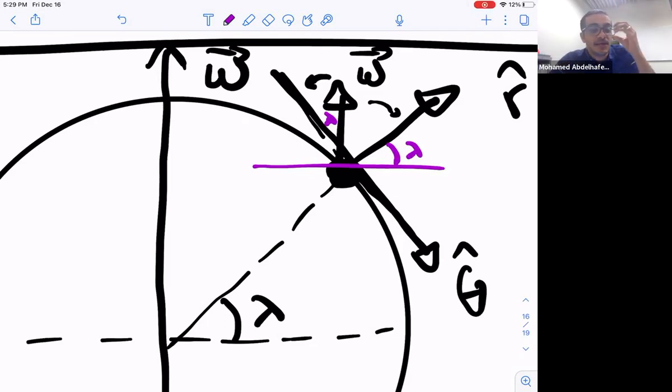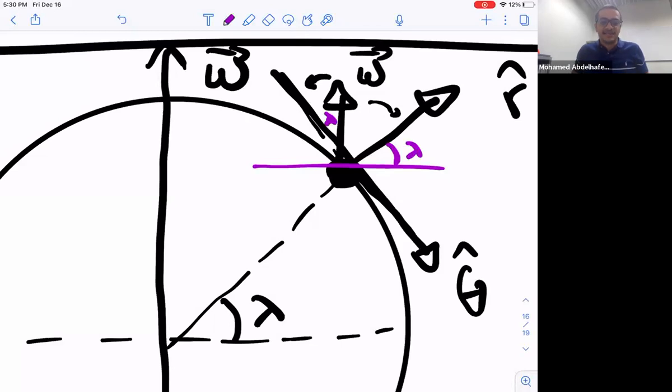So what am I doing? To decompose a vector, I need to know one angle it makes with either of the axes. Now that I know omega makes lambda with theta hat, whenever you decompose with the angle, that's cosine, because you're going to the adjacent of the angle. If you have a vector like this, and you know this angle right here is lambda or theta, and I look at this component right here, I'm going to the adjacent of the angle. That's the opposite, that's the adjacent. So if you take a vector and decompose it with the angle that you know, that's cosine. You're going to the adjacent. And the other one is sine.